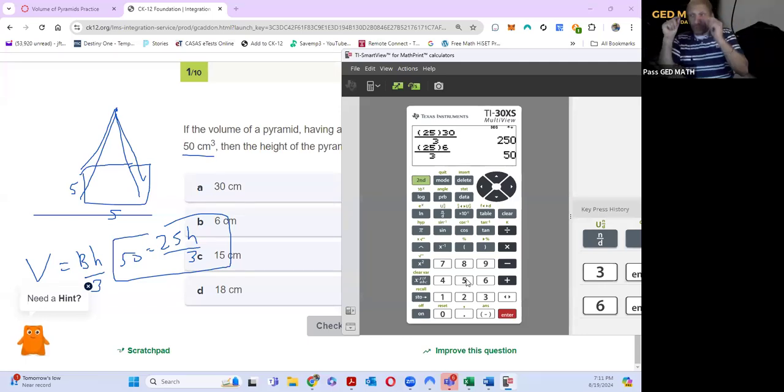Because what you should understand is they're giving you the unknown height as the multiple choice. So plug each multiple choice in as the height until you get the volume of 50. Easy problem. Now I don't have to do any algebra. I don't have to do one side to the other. I just plug those values in until I get my volume of 50. Done. So this takes practice.